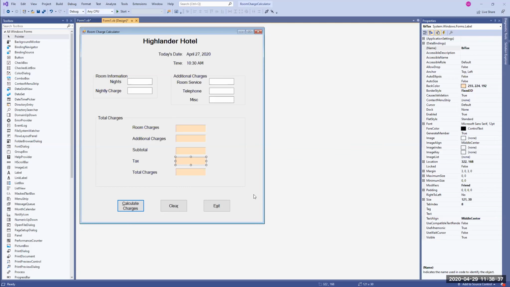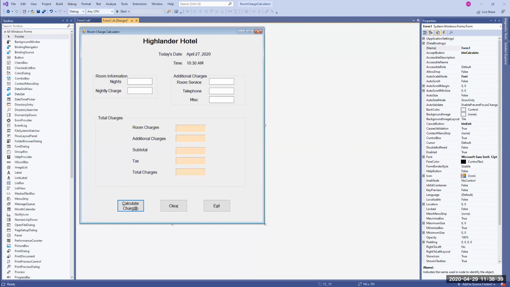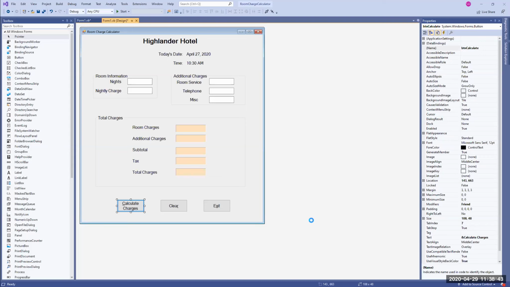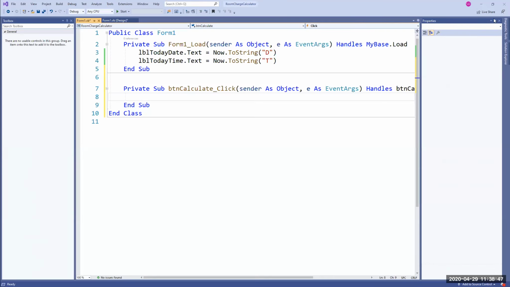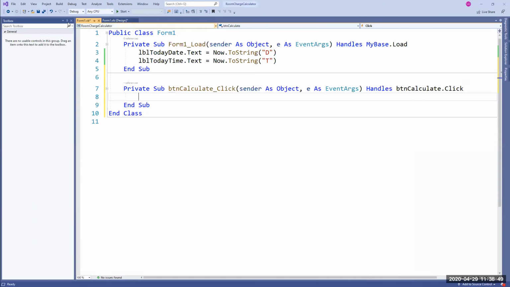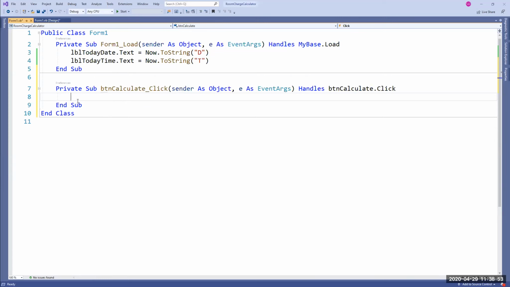So I'm gonna go ahead and double click on the calculate button to go to the code window. Right, this is gonna open up the code window and it's gonna create an event handler for the BTN calculate. Before I start declaring the local variables, I have to declare the constant. The convention is this: constant you always declare as global.